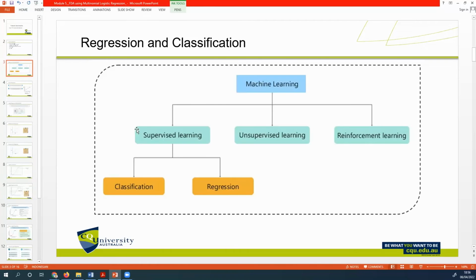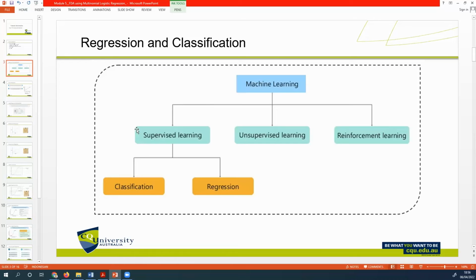So in machine learning, we learn about supervised learning and unsupervised learning. Also reinforcement learning. In supervised learning, there are two types.